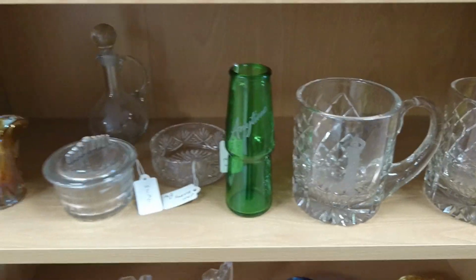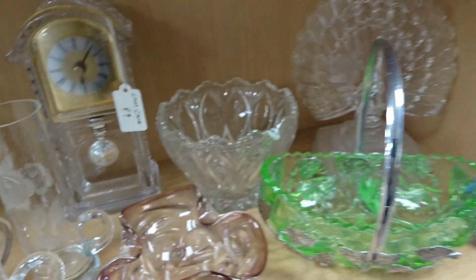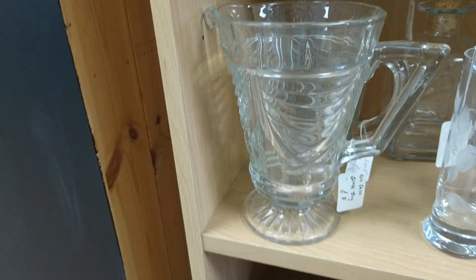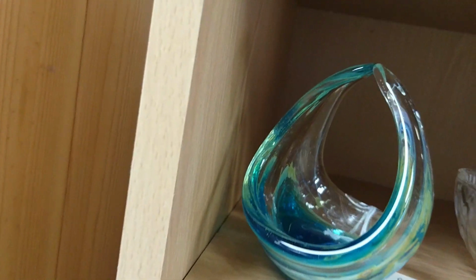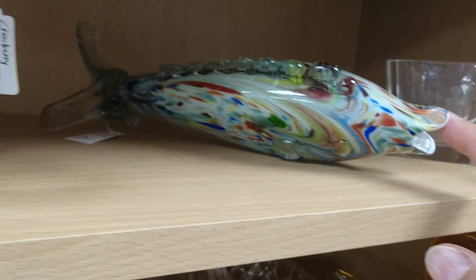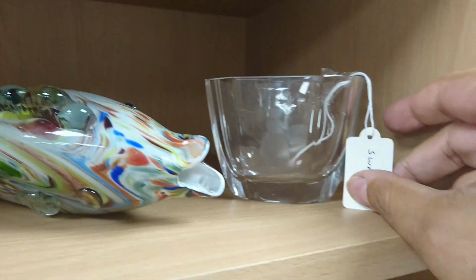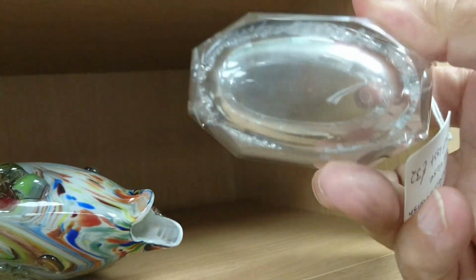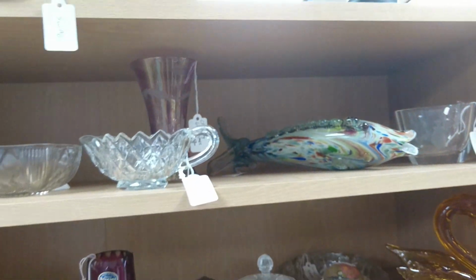What else is here? This looks like... What's he got? Yeah, might be Poli. Don't recognise much of this. These are Sowerby, Art Deco from the 1930s. The one behind is a bit different, so I don't know who that one is. Medina, little wave dish. Yeah, they've got Medina glass art dish. Got your nice Romanian fish that's supposed to stand up, which looks like it's beached at the moment, because it's got tripod feet. This is cute. Oh yeah, £32. Look how nice that is. And it's fully signed. That's sweet. So that explains why £32.